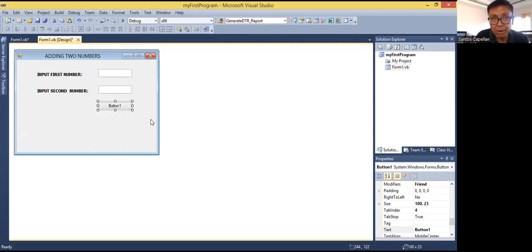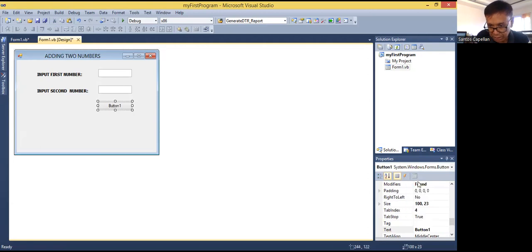But the problem is if you have several text boxes, let's say you have 10, it's really hard to remember what text box 1 is for, text box 2, text box 3. That is the reason why we change the object name. So let's change the object name so you will get used to it.